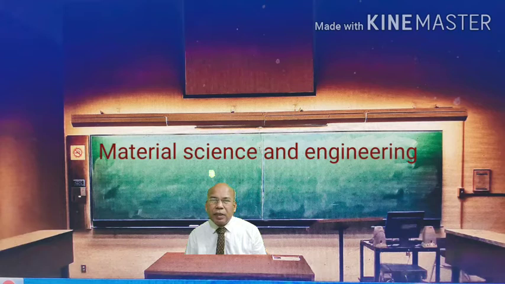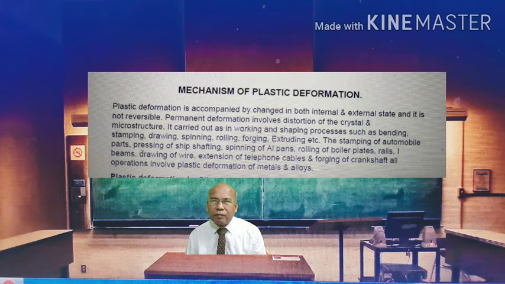And the next important thing is plastic deformation. We are going to concentrate on plastic deformation. Whenever an external force is applied, the body tends to change its shape or size. When the force is removed, the body may come back to its original position. It can be seen in materials like rubber. When it's stretched, its length is increased, and when you remove the force, it comes back to the original position. The property is called elasticity. The deformation is called elastic deformation.